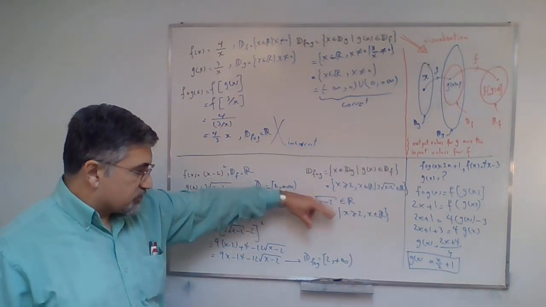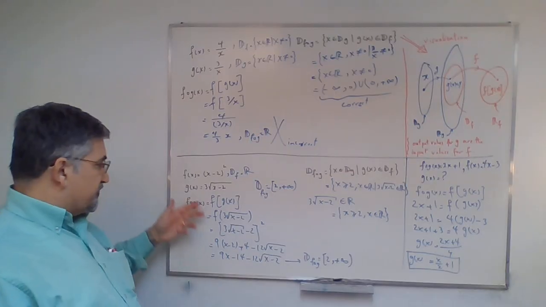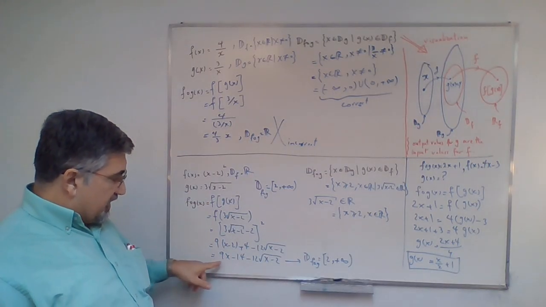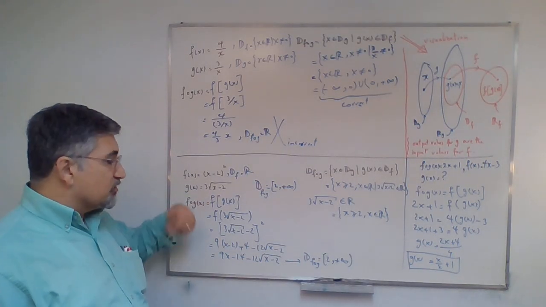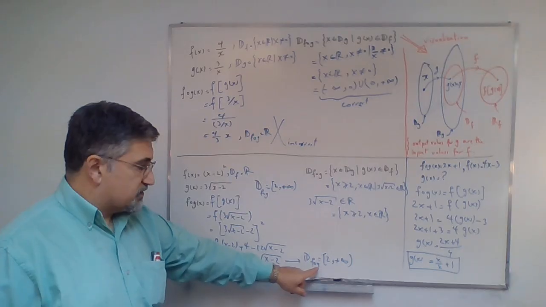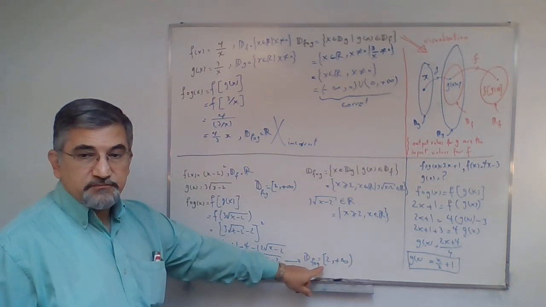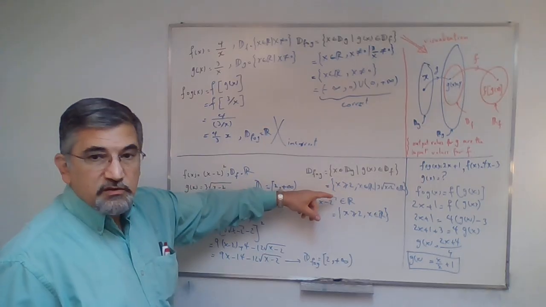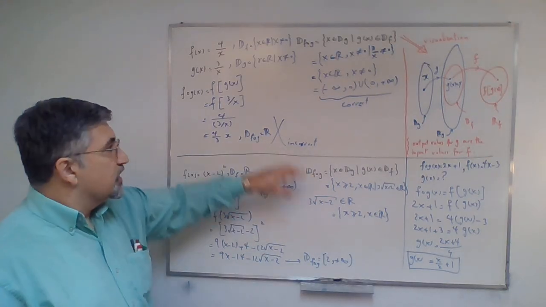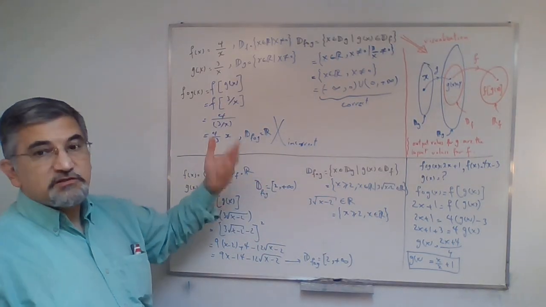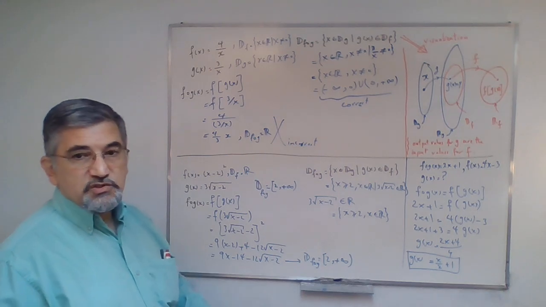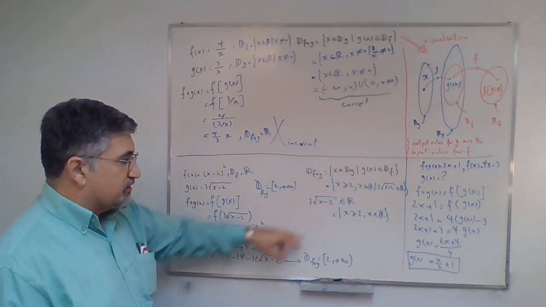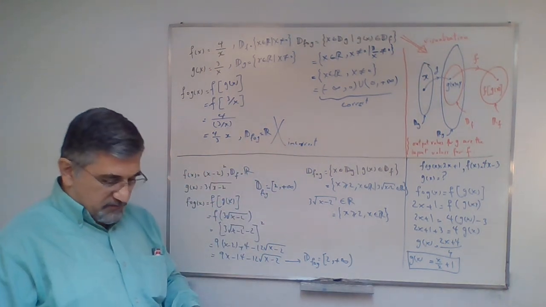In this case, of course, we saw that it was matching. So if you would find f of g of x, which is this function, and you would find the domain of this, you would say it's positive values more than 2, including 2. That would match with the domain that we find from the definition. In this case, we noticed that it didn't match. So in general, we just have to be very careful. Sometimes they match, sometimes they don't. We have to be very careful.